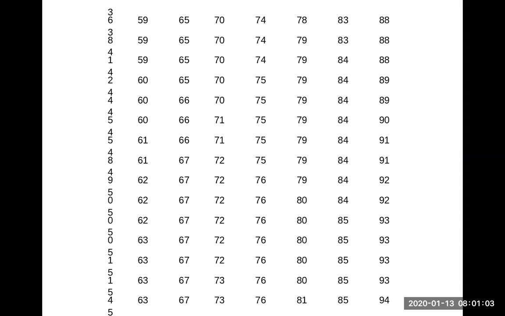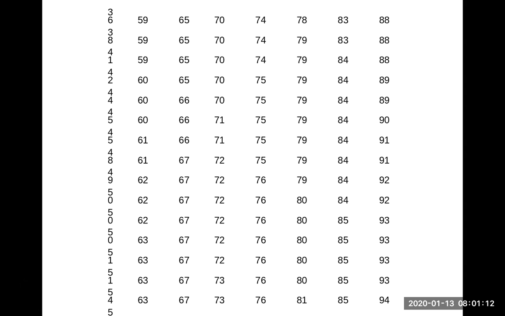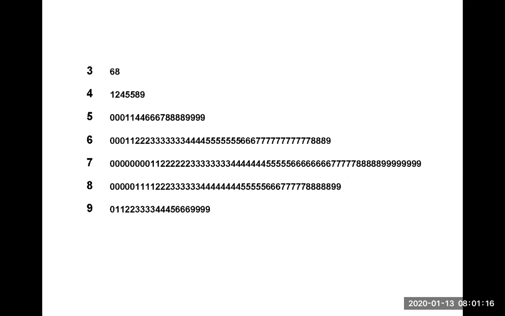Let's say we have a data set like this. It's really large, and oh, these numbers are messed up over here. I apologize. But still, it's very difficult to make sense of what this data set is saying. So let me turn this into a stem and leaf plot for you. If I turn this into a stem and leaf plot, it's a little bit easier to see the pattern. You can see the 70s are very popular, right? And then we can make sense of, or at least start to see, what are the most common numbers and the patterns.